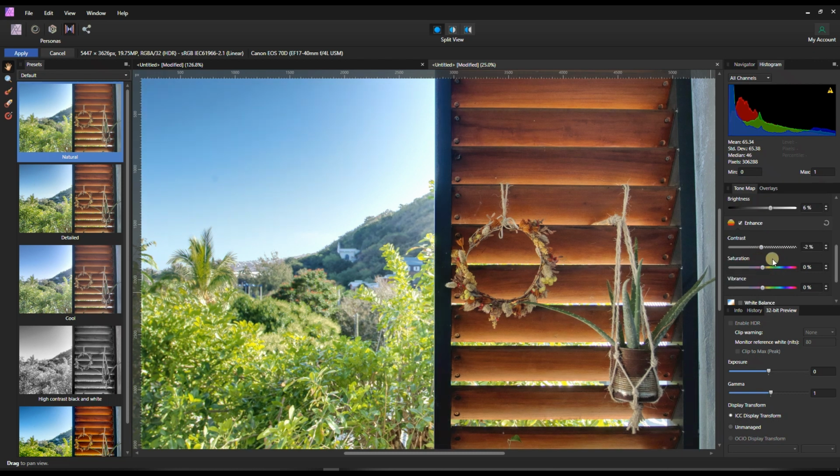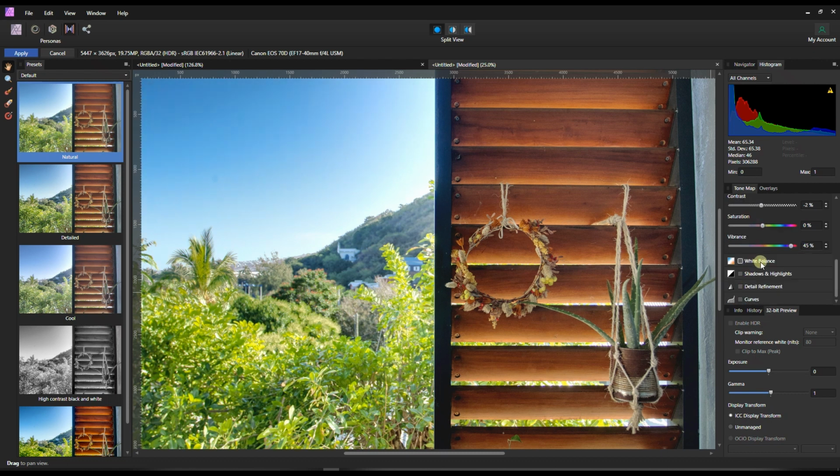And you have two sliders, saturation and vibrance. I always love vibrance because saturation is actually a little too much to me. If you take saturation up, I just don't like it. It's just way too much for me. So I'm just going to set it to 0 and up my vibrance instead.